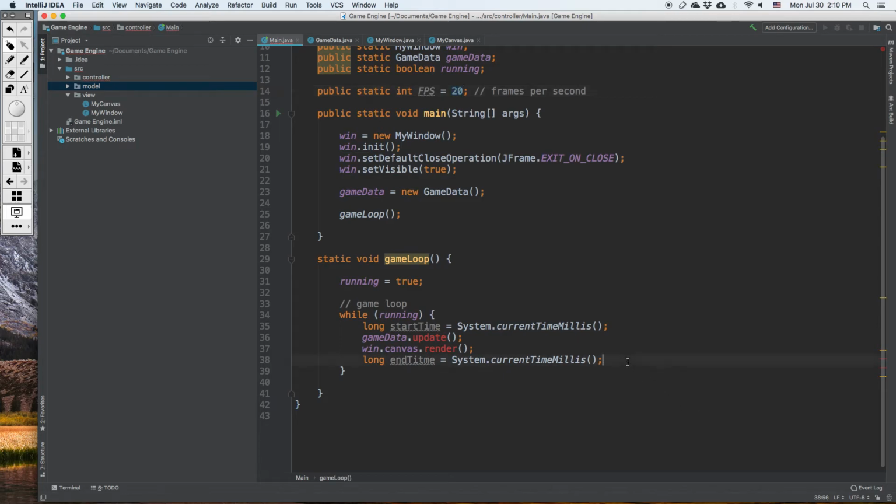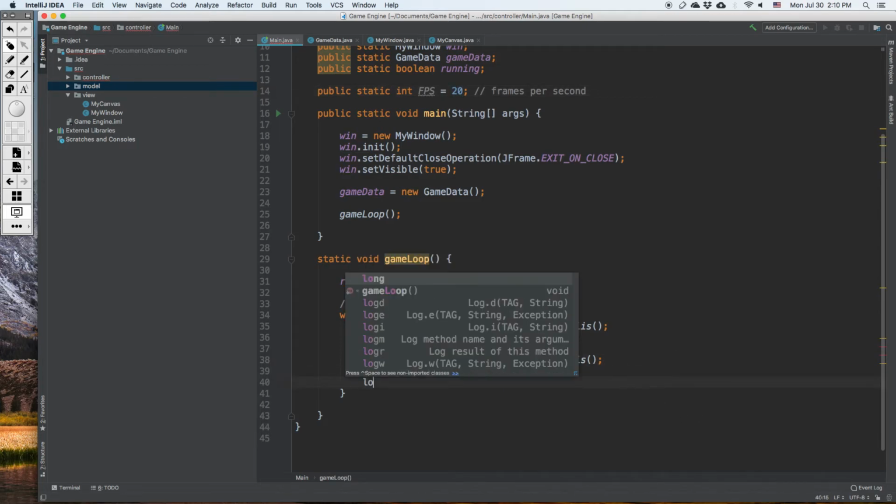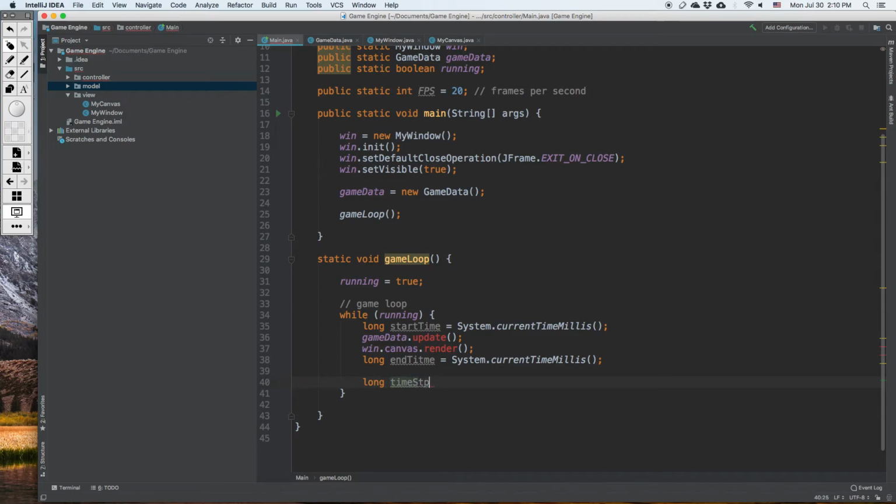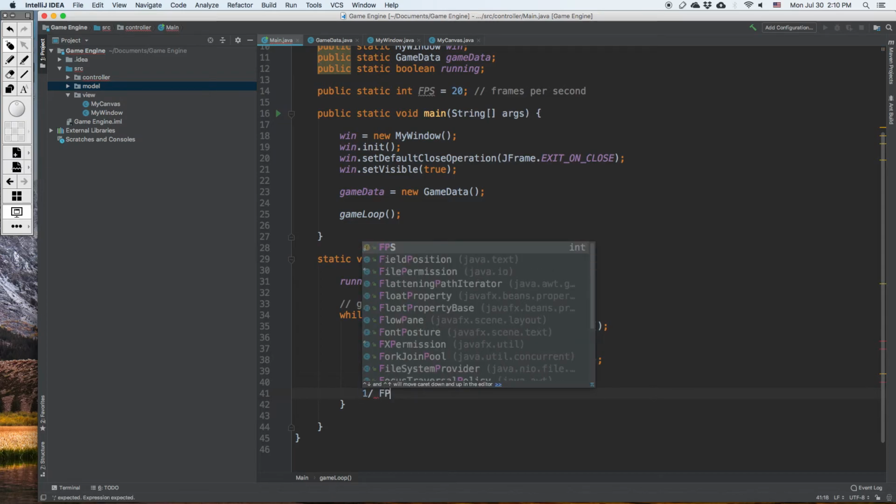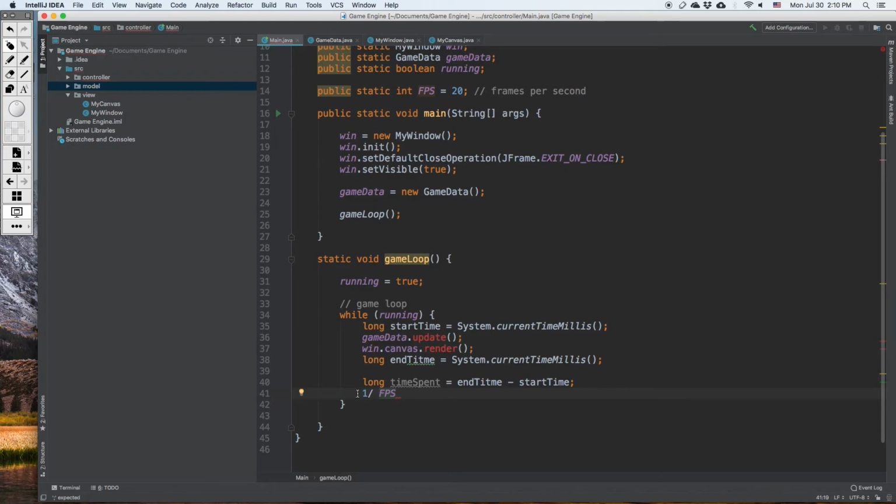So based on that, let's compute the time spent, which is end time minus start time. Then the iteration time is 1 over frames per second, which is how much time you should spend in each iteration. In terms of milliseconds, 1000 divided by frames per second is how much time you spend on one iteration.